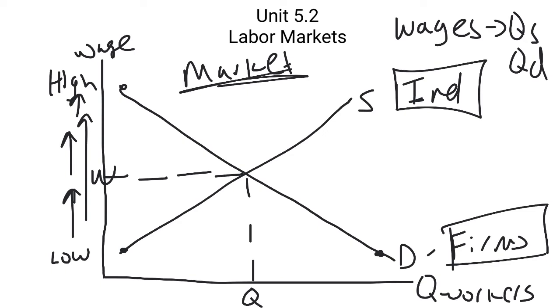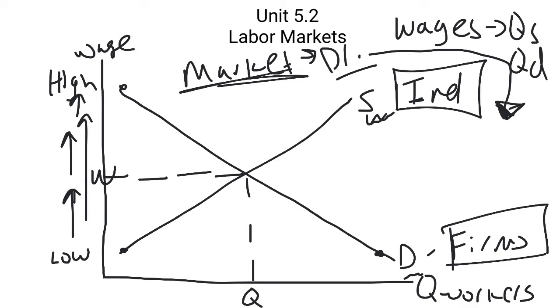And so let's just say that this is the market for being a doctor. This is the supply of workers that want to work at a variety of wages to be a doctor, and this is the demand for workers, hospitals hiring workers. And let's just say that for whatever reason, the government passes a law that you have to go to school for twice as long, or the test to become a doctor becomes more difficult or more rigorous. So there are new laws in place that make it take longer and make it more difficult to become a doctor.